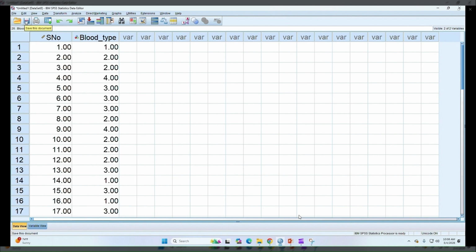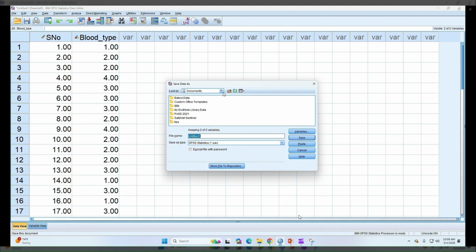We complete the data entry of both variables and save our data file in documents, and give the name tutorial 3 question 1.